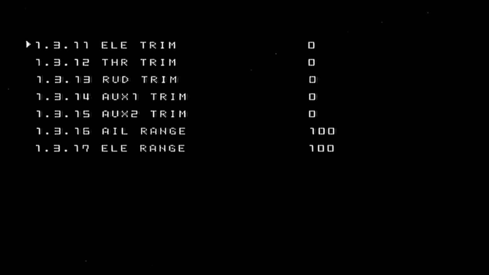Same with trim. I can see why you might want to put trim in here for the simple fact that if you lose radio contact, it's not just doing it all off of gyro, it moves the neutral points where it should be. Again, this menu is so easy to get into, you can program that, and also with the Radio Master telling you what amount you've put in, you can easily put it in here and then do minor amounts of checks from there.